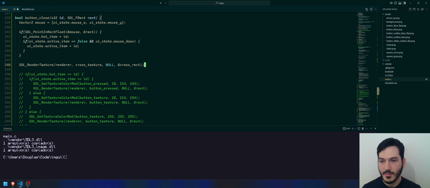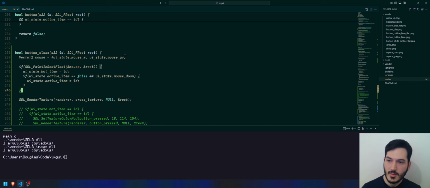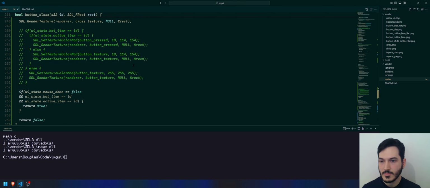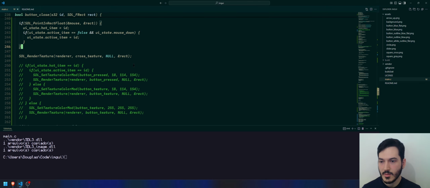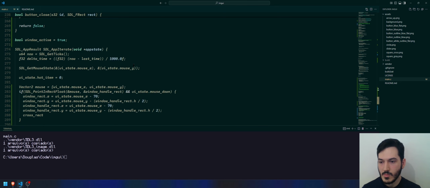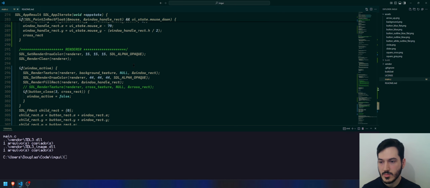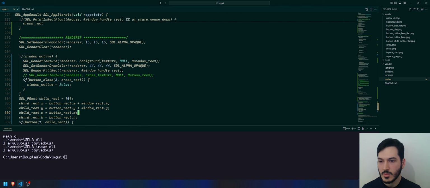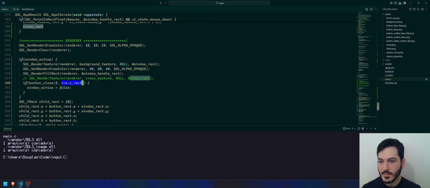Can just render the rect cross texture. The cross rect.